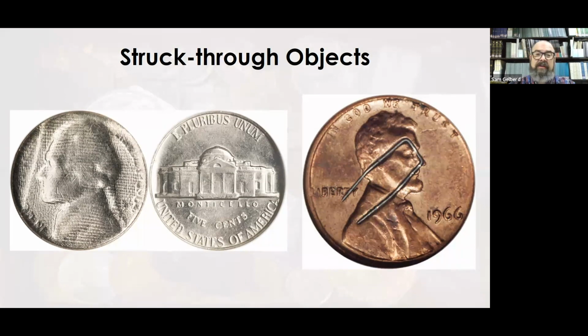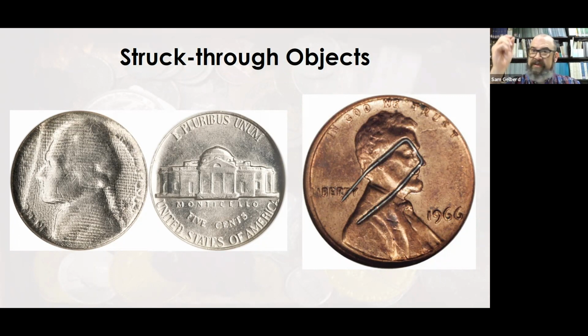Maybe it looked a part of a canvas bag. Who knows? Pretty cool design on there, though. On the right, you see a Lincoln cent that was struck through with a wire bristle from a brush. Some people might think that's a staple, but that doesn't really match most staple sizes. Definitely matches something that a wire brush that might be used to get rid of grease and other mint goop that would be caught in the recesses of dies.